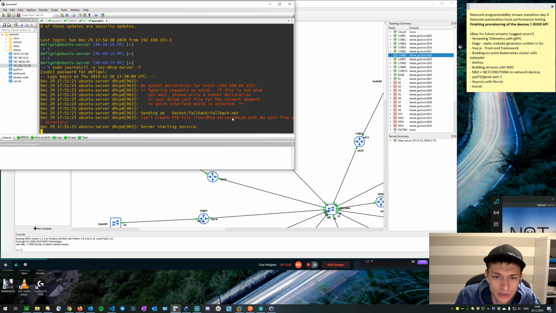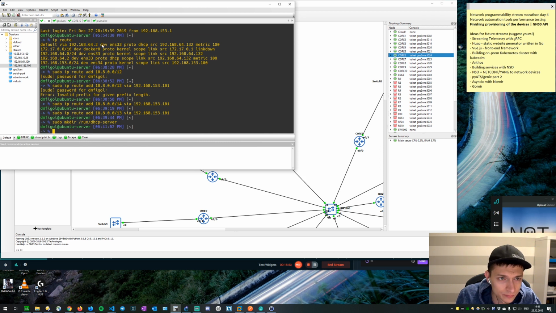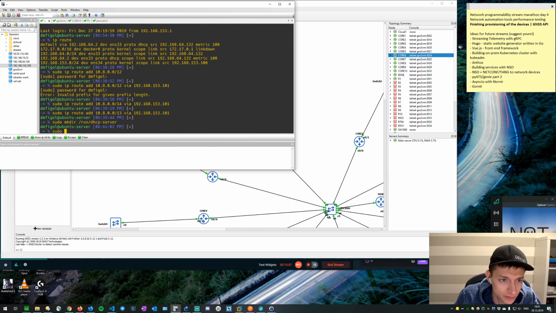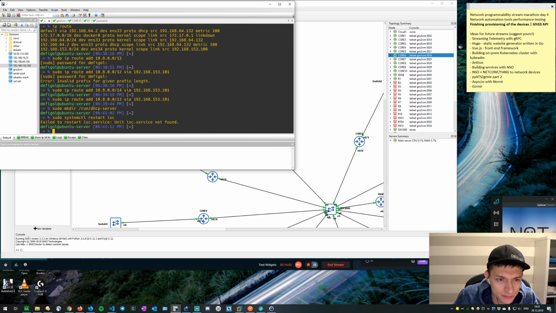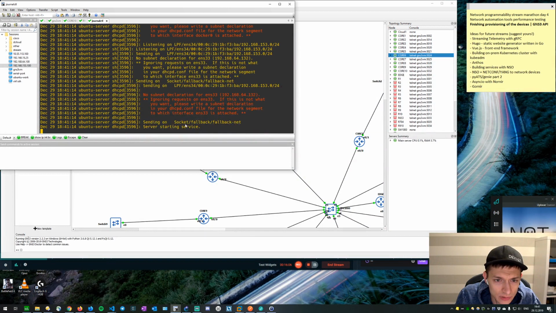We could actually also create this file. And let me restart. Systemctl restart. I see. Right. Okay, cool. Yeah, I think this should be good.